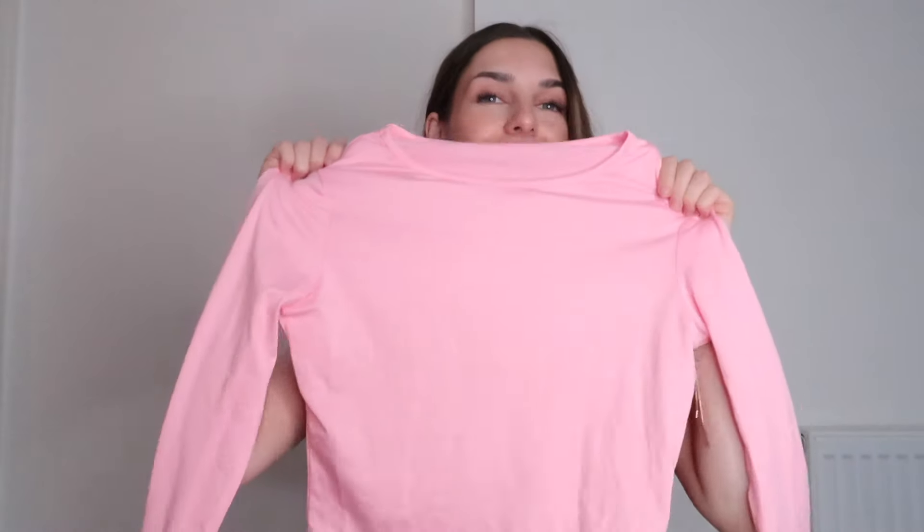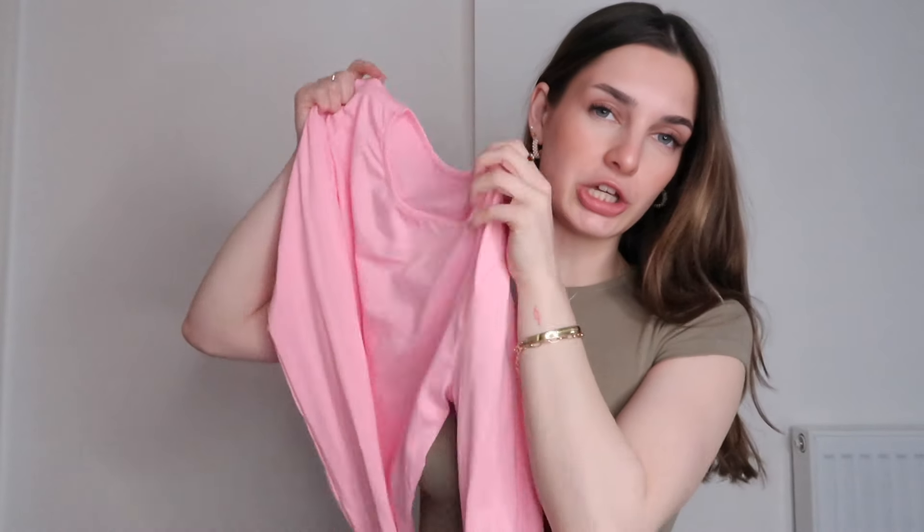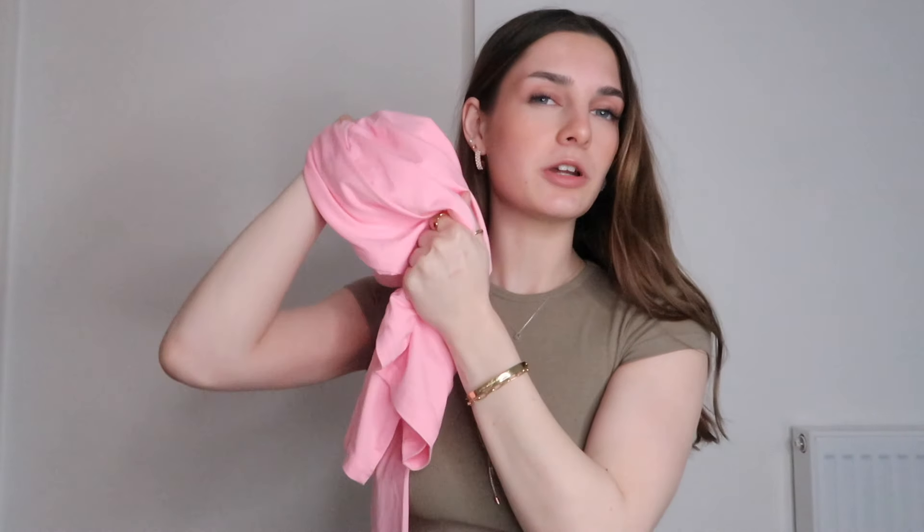This is such a random thing and I never would normally go for something this colour, but I saw it and I could envision it. It is this really bright long sleeve top. I absolutely love this pink — I feel like it especially suits blondes. I can imagine wearing this with a really light pair of jeans or shorts. I work in the corporate world and I feel like this would look really cute and quite smart. It's not see-through either and it feels really nice quality.